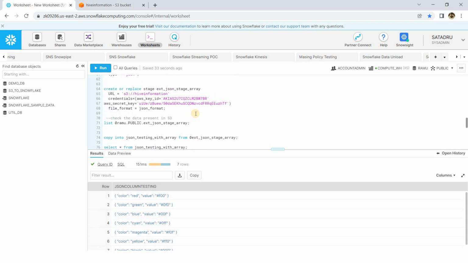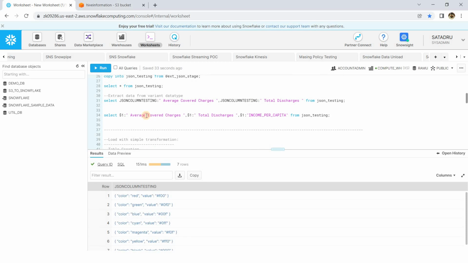And while reading the data, like I have shown you, select $1 some key, $1 some other key, like that, when you extract a subpart of the data from this particular table, you can put that extracted data in some structured table, not a problem. But at least in the data warehouse, to ingest the data, you need not do any rework if the data is changing, if the schema is changing with time, right?